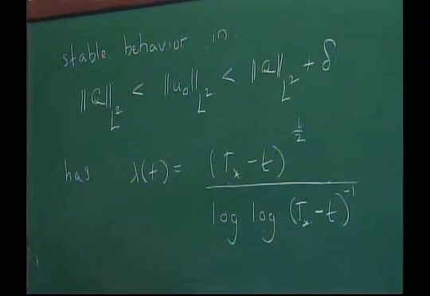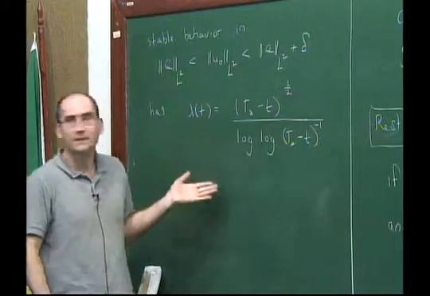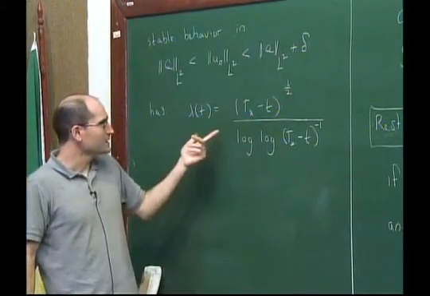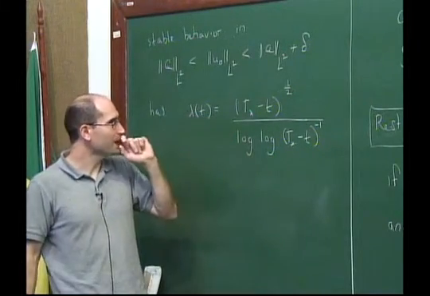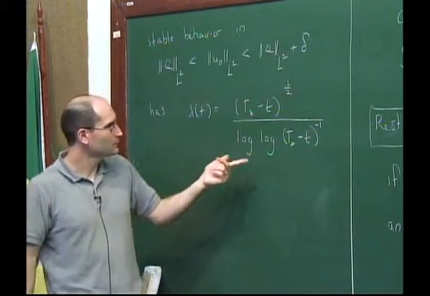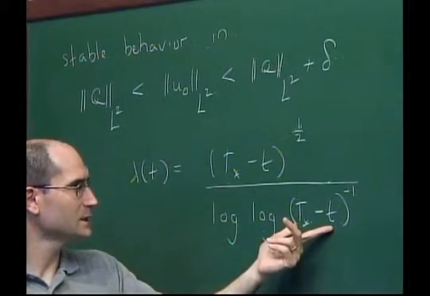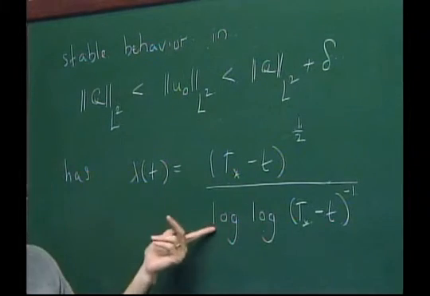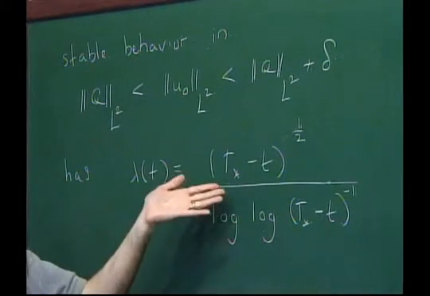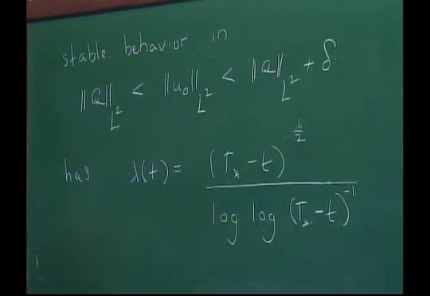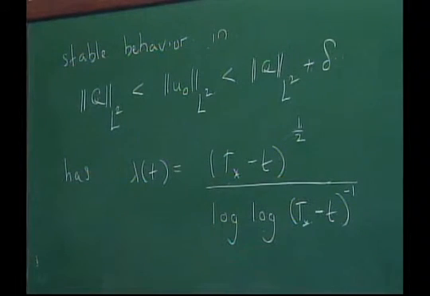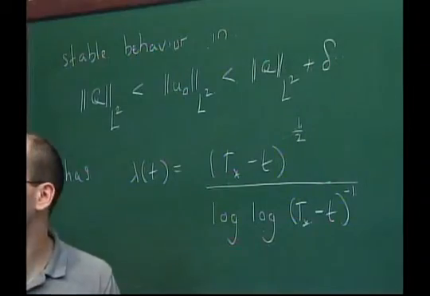But what actually happens, and this is not easy to see why, is that this goes to 0 a little faster. If you take t star minus t to the minus 1, that's going to infinity, the log of that going to infinity, and that's in the denominator, so that makes this go to 0 a little bit faster. But of course, this log goes to infinity extremely slowly. It's so slowly that you wouldn't see it numerically.